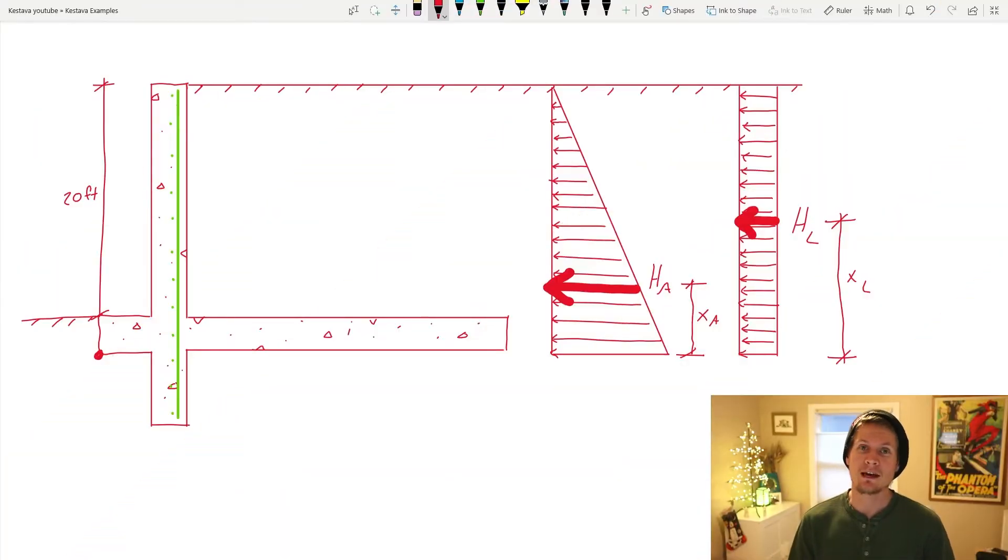We have the same retaining wall structure that we had worked on previously. If you're unfamiliar with this, pause the video real quick and head over to my first video where we went over global stability checks, making sure the overall size of this thing works out for the conditions that you have. What's the first thing that we need to do here? Change the allowable loads to LRFD because we are designing concrete elements here. So we need to get to strength level forces.